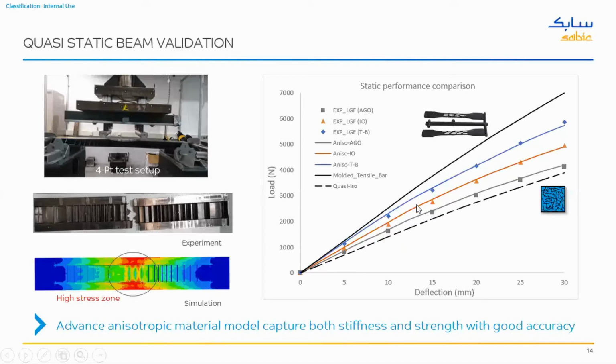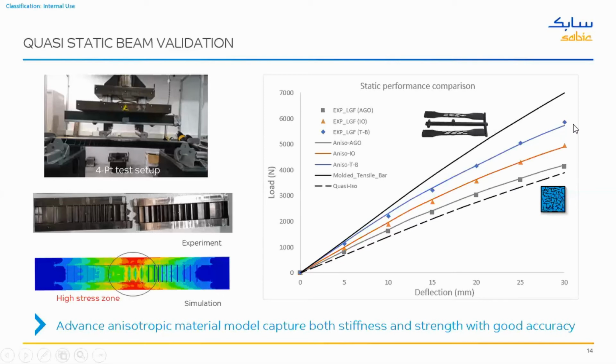And here you see the solid lines, which are the anisotropic results, where the fiber orientations from the Moldflow are transferred to Digimat, which will capture the individual material property for each of those locations where the fiber orientation has been taken out, and then do the subsequent analysis in Abaqus. Now here we see for all the 3 results, importantly, it was able to capture the variations as a function of the processing quite well, which also indicates this variation is captured well by the Moldflow software, and it is transferred to Digimat, which also could capture it quite well.